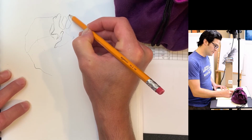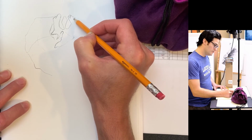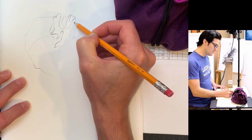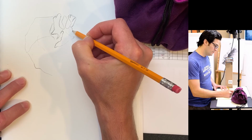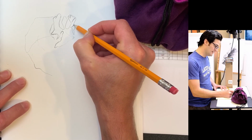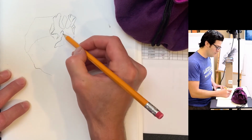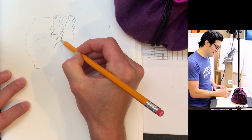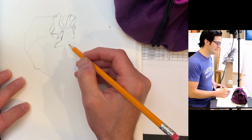Slow down when you're doing contour lines. Remember that you're trying to capture infinitely more and more tiny details and variations of a line. So take your time to do that. Notice all the little subtleties of that line, where it bends, where it curves. Practice going over some of those lines to make them stand out, to make them bold. This is going to make your drawings a lot more interesting.